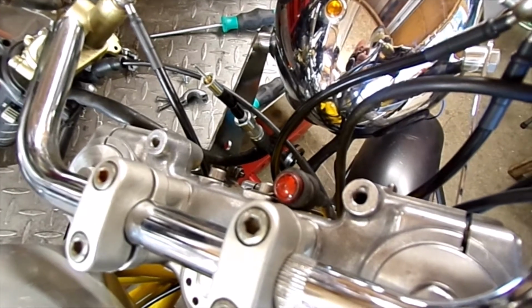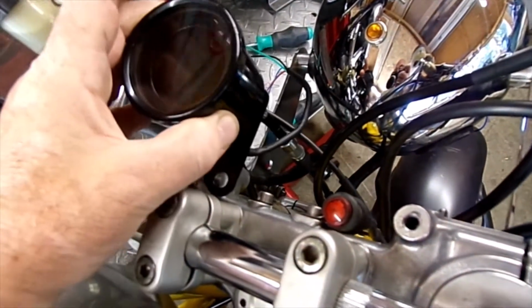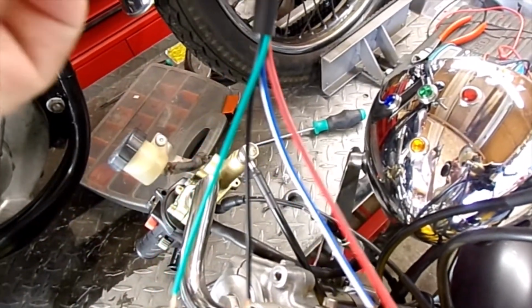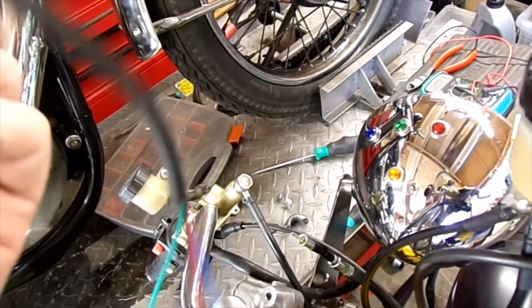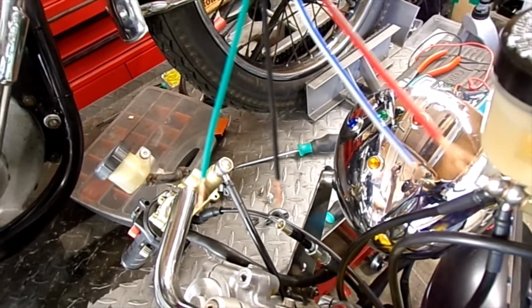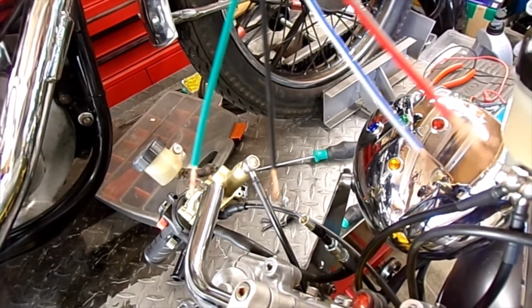That's the old ones removed, and the other thing is, wherever I am going to mount this, the cable here is not quite long enough to get into the connections in the headlight shell, so I think I'm going to extend these wires and probably change them to something that actually makes a bit more sense. Black as a positive seems a little bit daft to me, so I'll change that to red, so it makes more sense when I wire it up.